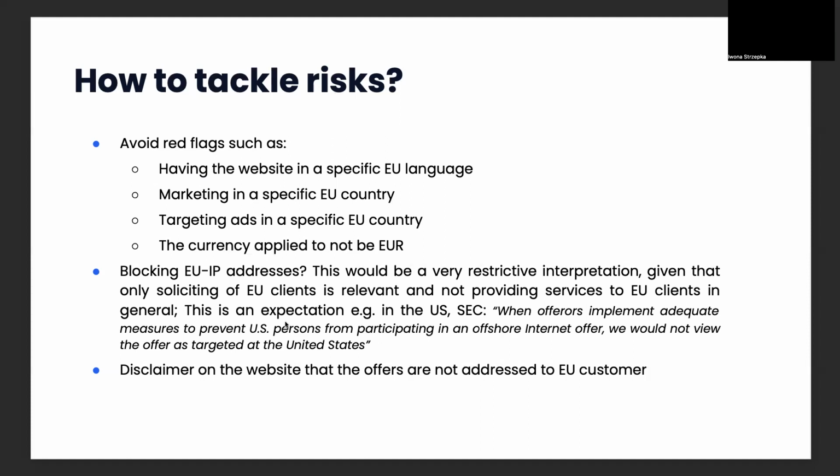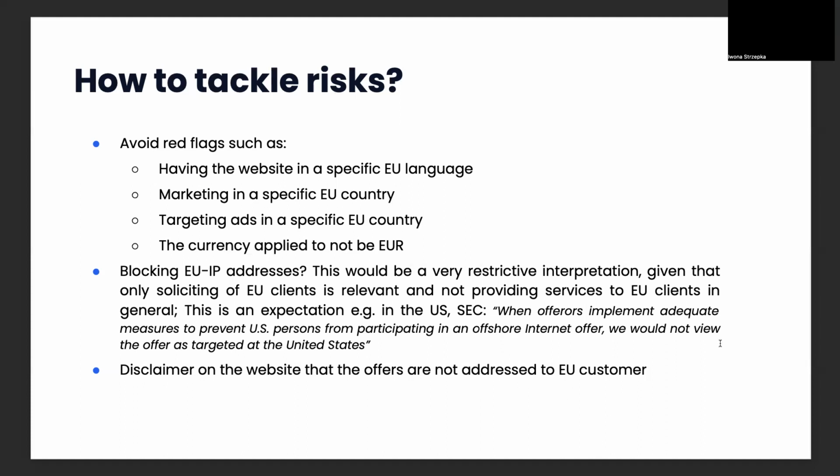But this would be, in my opinion, a very restrictive interpretation, given that only soliciting of EU clients is relevant, and it's not like providing services to EU clients is forbidden. Therefore, blocking of EU IP addresses would help for sure in proving the case, but in my opinion, it goes too far. But I've mentioned that because that's kind of an explanation which is widely accepted in the US.